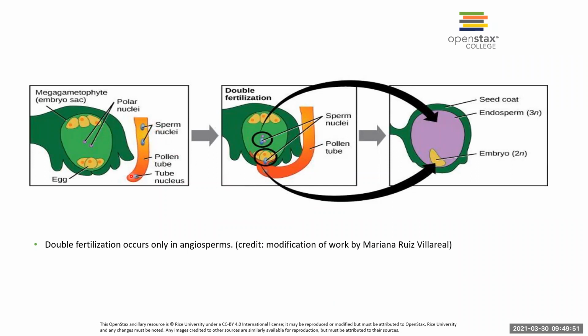So you have your pollen tube that grows down into the ovary. Then you have one nucleus go down the pollen tube and fertilize the egg. Then you have another to fertilize the two fused nuclei. This event will lead to your endosperm, which is the purple shown inside the seed. And then this fertilization event will lead to the embryo. And then the embryo will use that endosperm as nutrients to grow and develop. And then when it's ready and the environmental conditions are right, the seed will germinate and grow into a new adult angiosperm. And so again, this double fertilization only occurs in angiosperms, only in this group of plants.